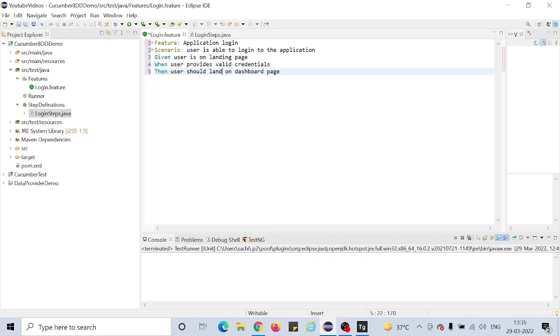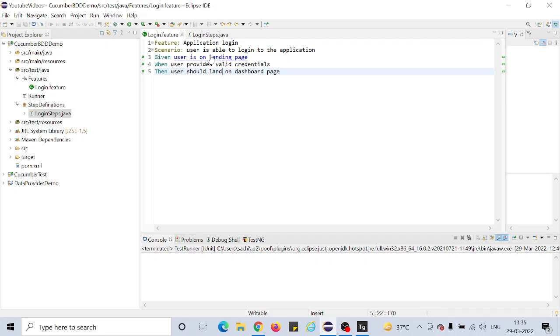Go here and see. Do you see this? Earlier it was complaining that it doesn't have a step definition, but now it is saying it is all fine. It is running. So here's user is on landing page, user provides valid credentials, user should land on dashboard page.